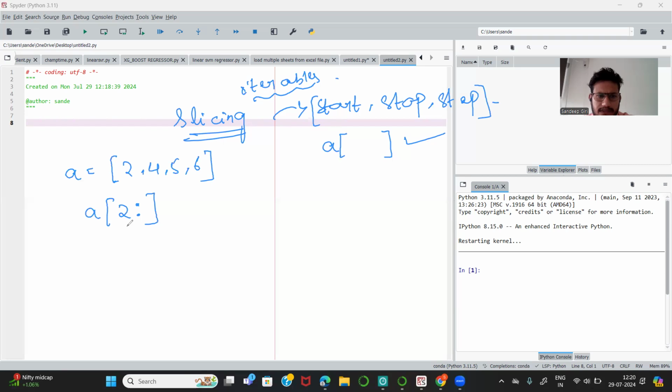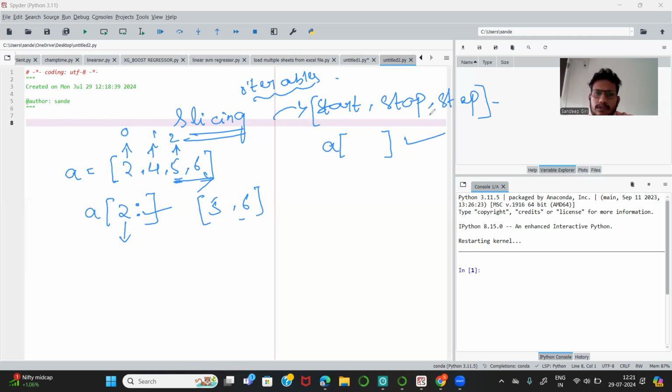What does it infer? It infers that this is your start, that means your indexing starts from this particular number. 0, this is 1, this is 2. So at the second index position, you have 5. So from that till all, because nothing is given, that means by default you have to execute all the iteration. So 5 and 6 would be coming up.